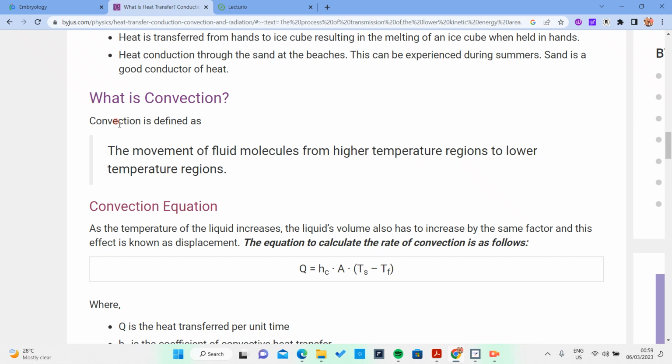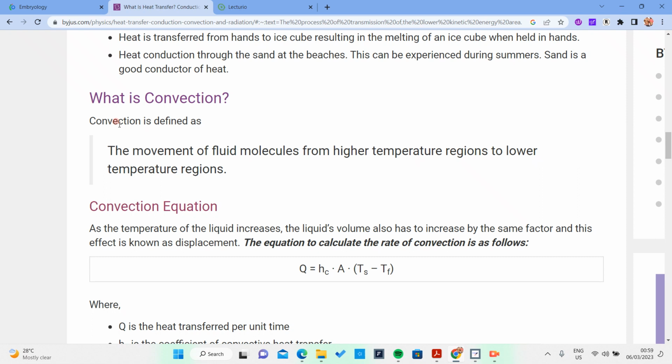So convection is the movement of both liquid and gas molecules from a region of higher temperature to a region of lower temperature. An example of that is when you have boiled the water you are cooking, and then you open the cover, you notice that there is vapor coming out, and that particular vapor will be very, very hot. So heat is being transferred from whatever you are cooking to whatever surface the vapor hits when it escapes from the pot.